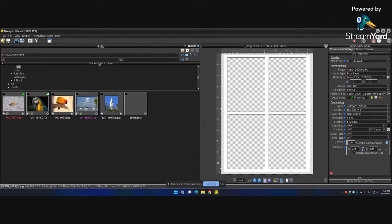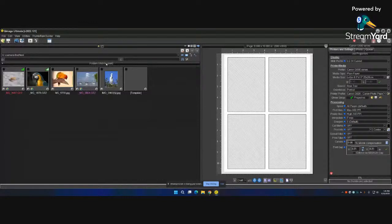So this area right here, and I think this is how this video starts out: QImage is a tool that just allows you to go straight to where you have your pictures. So we just select from folders here, this bar that says folders. When you first get QImage, I think it's open like this, but you can close it so that you can see more thumbnails. If I had hundreds of thumbnails here, I could see more.